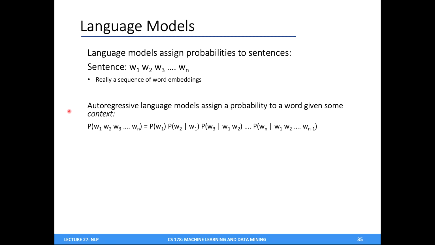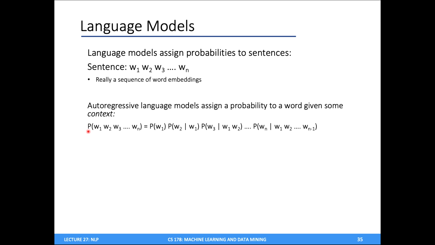And language models are often called autoregressive, because what they do is they assign a probability not to an entire sentence, kind of in one shot, but rather they assign the probability to a single word given all of the words that came before it. So the probability of my sentence W1 through Wn is, okay, what's the probability that I see W1 as the first word in my sentence, times the probability that I see W2 as the second word in my sentence given the first word, and then how likely is it that I saw W3 given the first two words, and so on and so forth. Okay, this is just sort of that chain rule of probability we saw a few weeks ago, so nothing crazy happening yet.